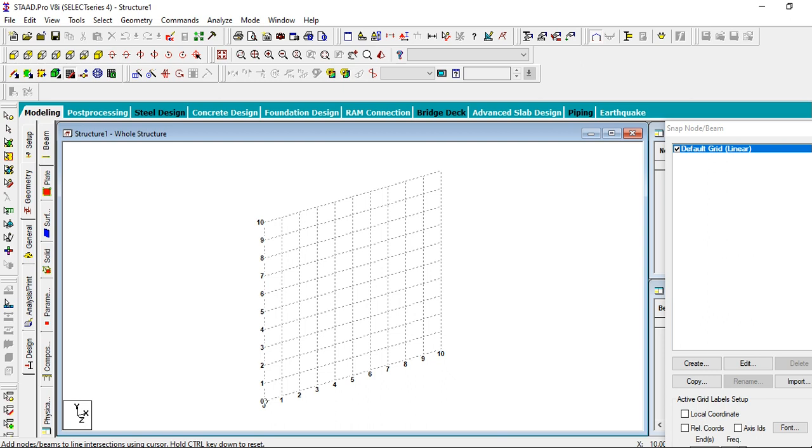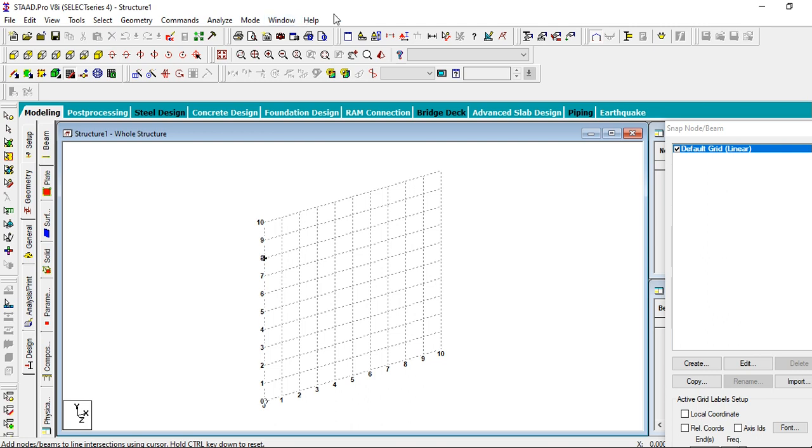As we proceed in this course, each and everything over here will become familiar to you. Here I will give you an explanation of a few things that you see. On the top, you see the menu bar.